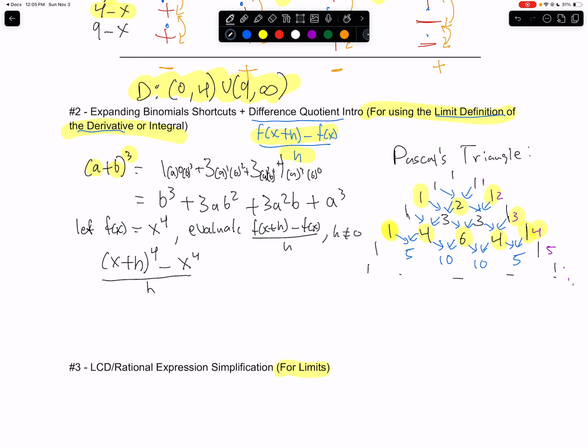Or we could just use Pascal's triangle, right? We know we want to go to row 4 because of degree 4, so the coefficients will be 1, 4, 6, 4, 1. And then, I wish I had more space here, minus x to the fourth. And I'm going to erase the rest because hopefully you understand where I'm getting the 1, 4, 6, 4, 1 from. Pascal's triangle.